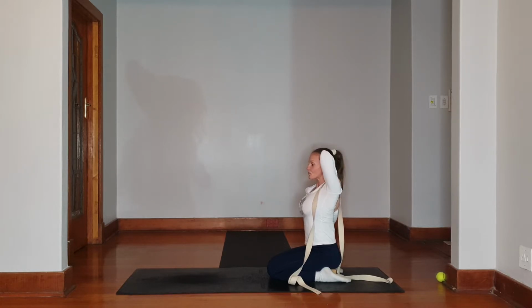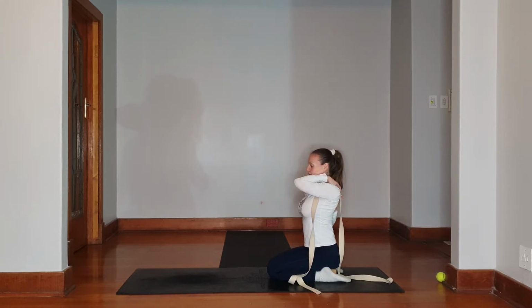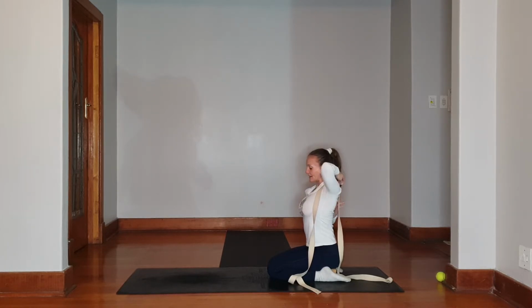Let's bring down the right elbow in front of you and up. You can be holding on your strap on both sides. If you don't have a strap, you can hold onto your shirt. That's also fine. And let's bring the elbow right back down. Elbow up and elbow down. Once more up and back down. Beautiful. And let's release.